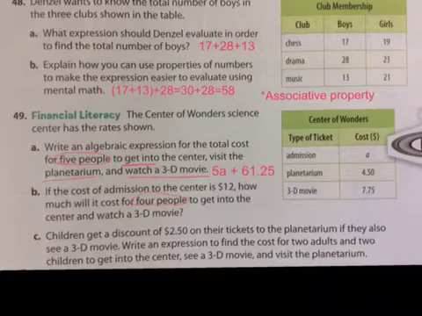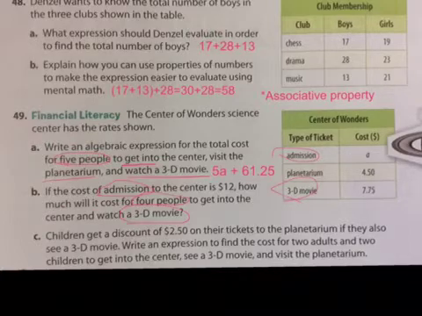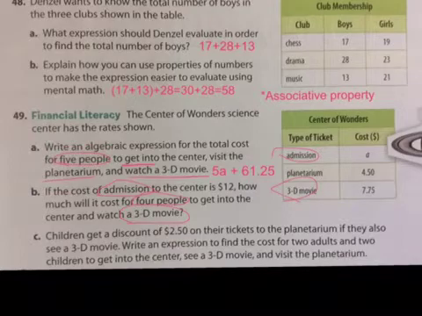Okay, so the cost of admission for 4 people and to watch the 3D movie. Okay, so we're talking about this one and this one for 4 people. How would you do it? Why don't you go ahead and give this one a try, and we'll check it in class.